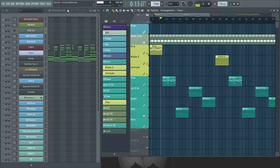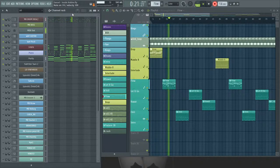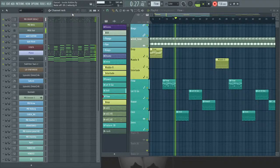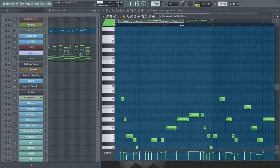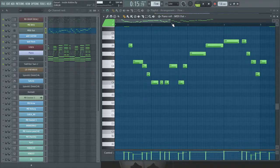Okay, so once we have that, let's get some bass line in. Okay, so that's what I played. Now let's just... I'm not a piano professional, so I will have things off key and whatnot. I'll just adjust them after that. So I wouldn't really worry about it at the time I'm making it, and just make the changes after.